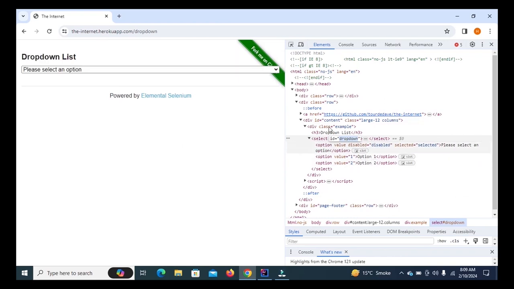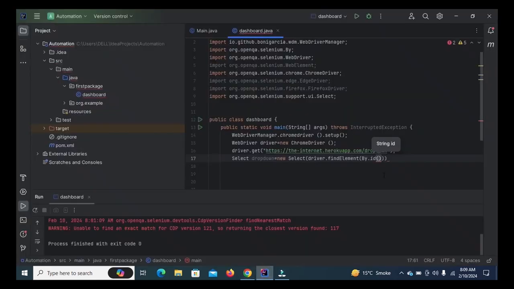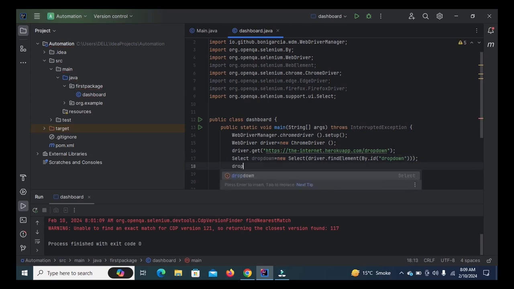We will see these options: by id, by index and by text. Here we input the id.